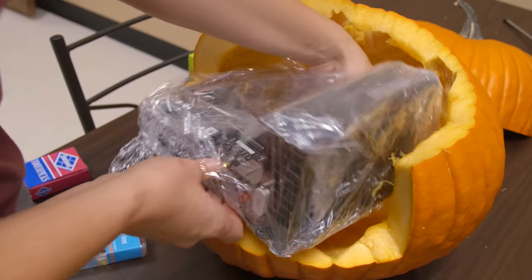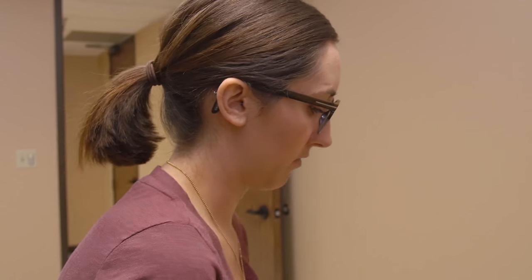No, it's not gonna work. Really? At all? Yeah, should we just go get a big pumpkin? I think we need to get a giant pumpkin. All right, let's go get a big pumpkin.